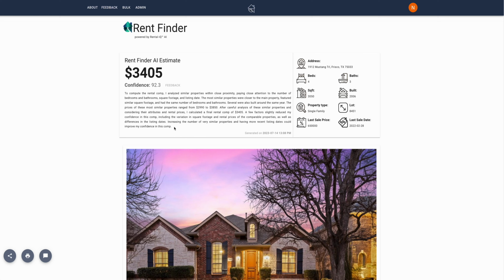One thing that I really like about this entire process is you have the ability to drop in Street View and take a look at that property. Let's say that you didn't want to go to the Zillow listing, you just wanted to explore the neighborhood. Okay, you see this is a similar property to the estimate.